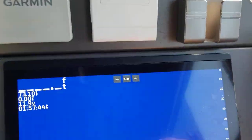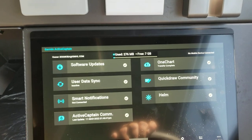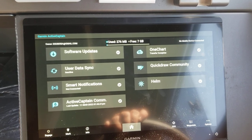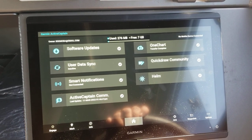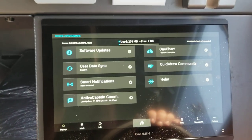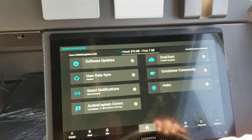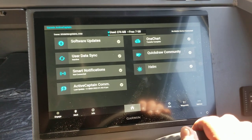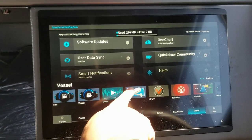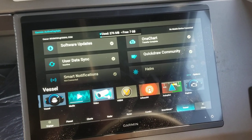I did update this with Active Captain, so practically everything I had in terms of equipment had a down-rev firmware. You really want to take the time to do the Active Captain update or do it via the micro SD version — there are other videos about that. I would recommend it, and when I did do it, it actually changed my display format a bit, which will take some getting used to, but I think I'll be fine. All right, see ya.